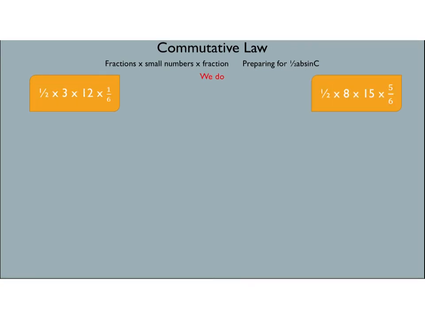Okay, 2 more questions for us to do together. Again, this is preparing to do a half AB sinC. Now, the ones that we had a minute ago, we had a decimal on the end there. But this time, we're going to do it with a fraction there. So first thing I noticed about this first one is that I've got 2 fractions. I've got a half and I've got a sixth there.